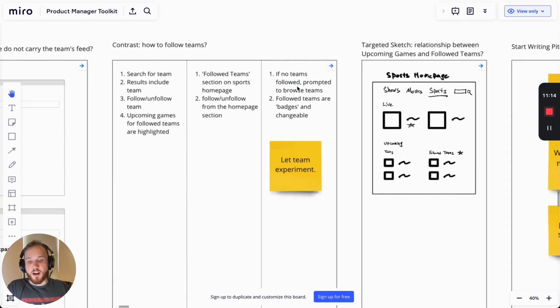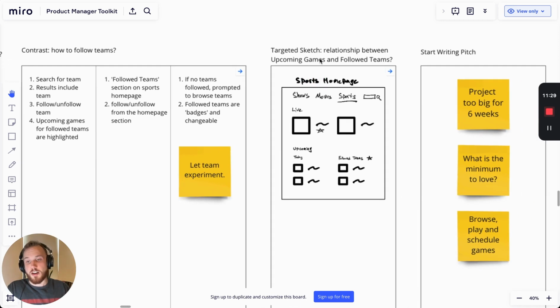And during this process, I also realized that there could be a relationship between following a team and which games show up on the homepage. And so then I used another tool, a delivery tool called Targeted Sketch. And this is where it's more concrete than the fat marker sketch, but at the same time, less concrete than the actual look.